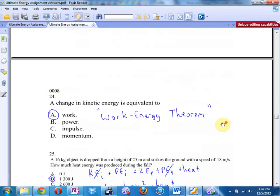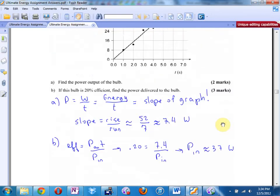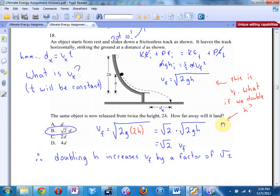Where's the really nasty one? I think there's one really nasty one in here. Oh yeah, this one here, 18. Anybody figure out number 18 on their own? Because I'll be impressed.